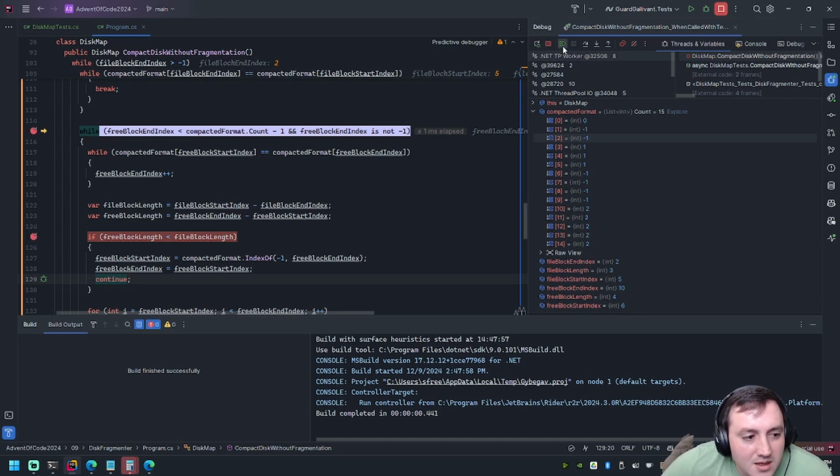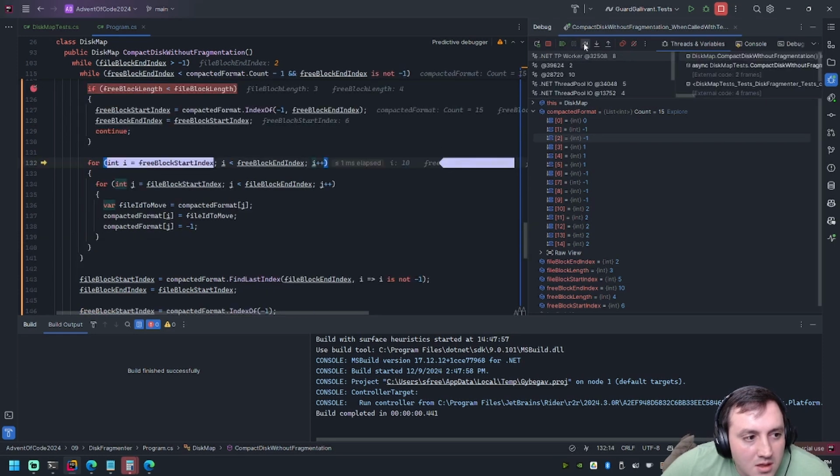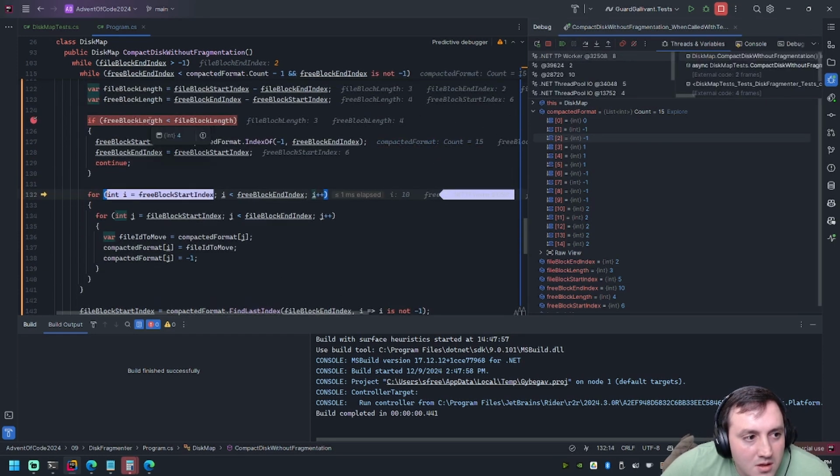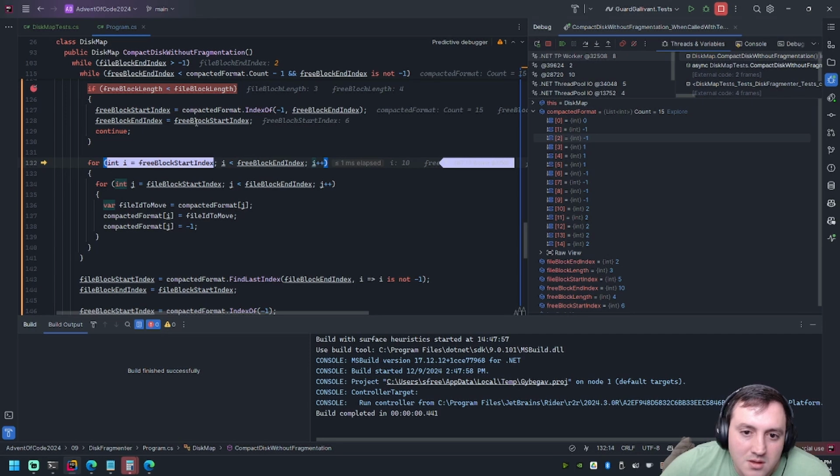Shouldn't it be hitting that? No, the file block length is. File block length is 3.